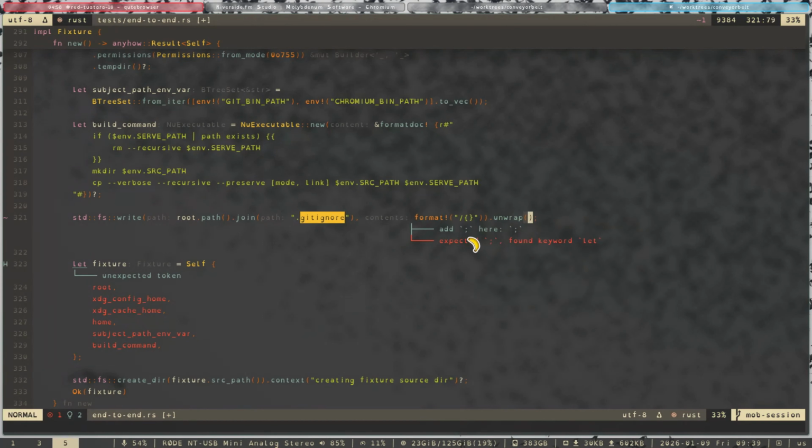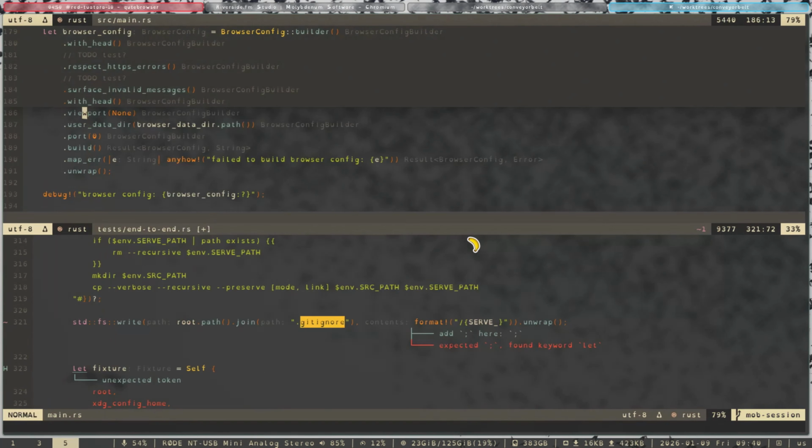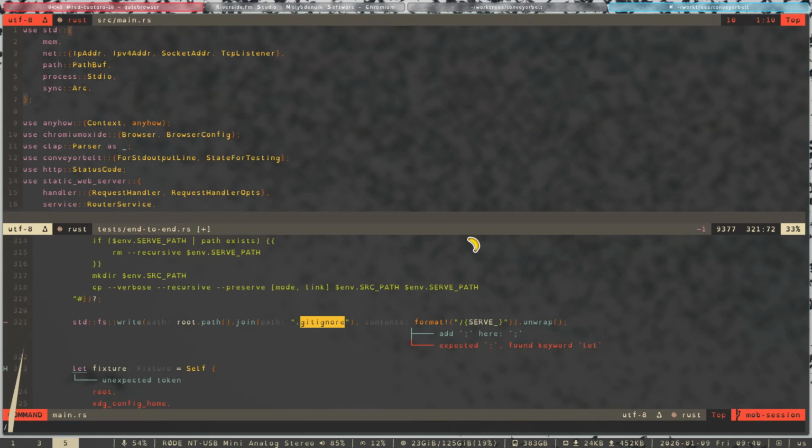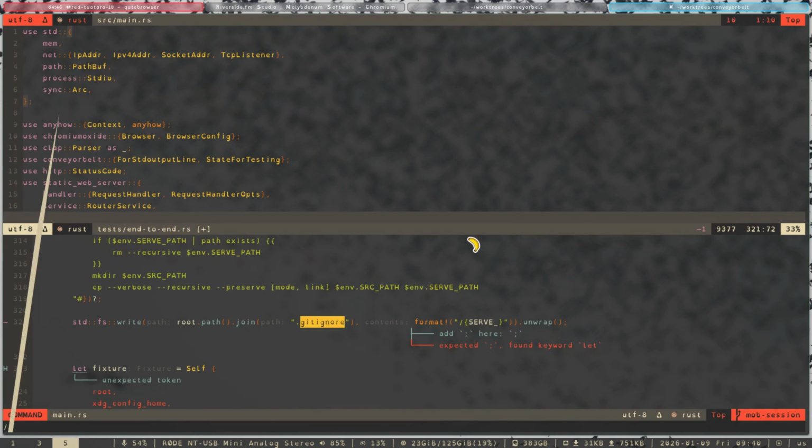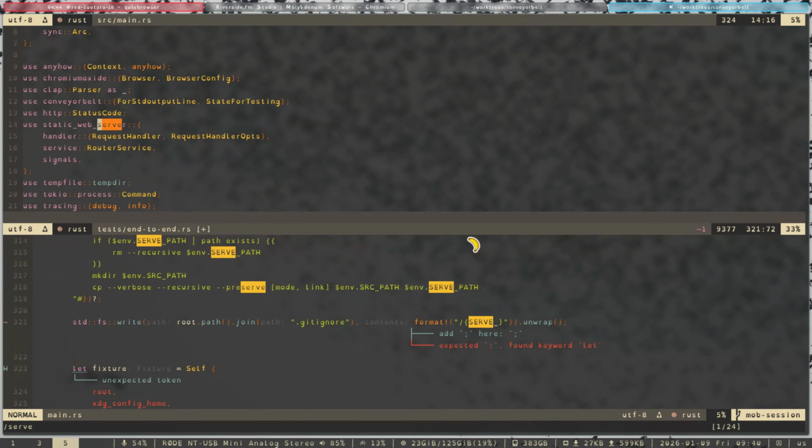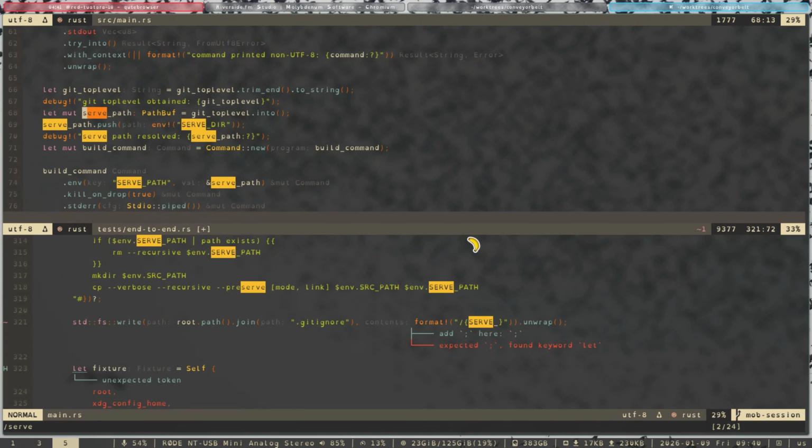What do you think we should do? Here's an unwrap. Do you think it should be serve? We have it in main. Const SERVE_DIR. So we want to push the variable here.